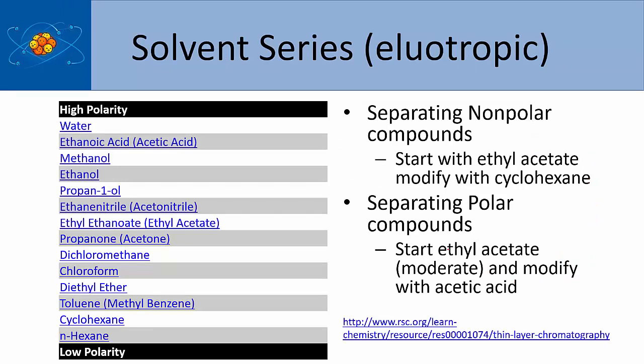I found a nice description of the solvent series. It's called the Eluotropic Solvent Series from the Royal Society website, the same guys that do ChemSpider. In the series, we have high polarity up here and low polarity down here. N-hexane is a nonpolar hydrocarbon. Water is very polar. In the middle, there's acetone and ethyl acetate, which are sort of intermediate. They're polar, but they're less polar than water. As you go down, these molecules tend to be less polar, have lower dipole moments.